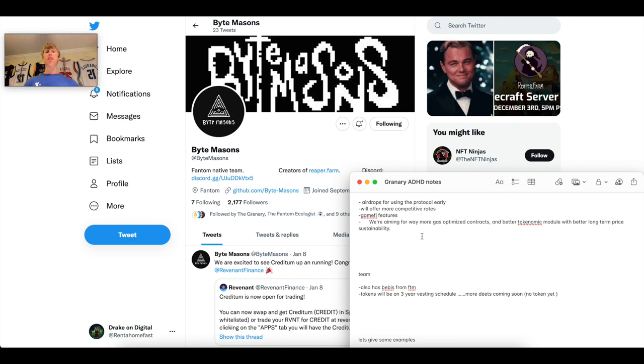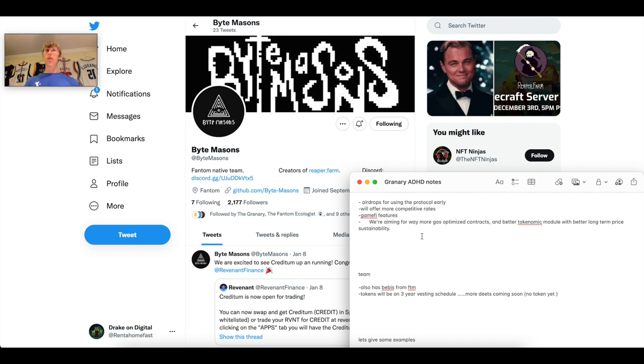Another thing, they will have GameFi features. So you guys know me and GameFi. I'm a gamer. I love this type of stuff. It's not just like, let me go and deposit these tokens. No, I assume it's going to be more like GameFi, and it's going to be more like a farming theme. So you deposit seeds, or with soil into a pot, and you farm and earn a yield. So I think that would be kind of interesting.